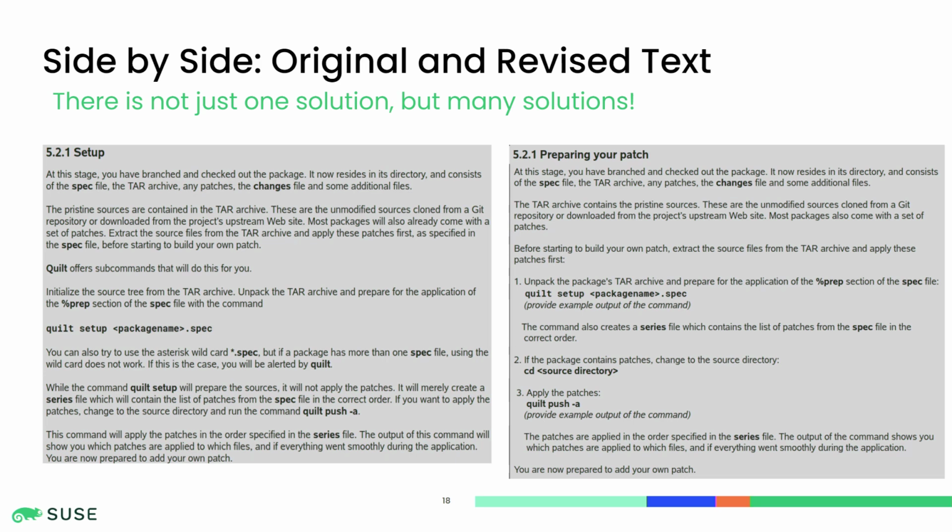But I think what's really clear is that we split it up into concrete steps with a result for each step, a command for each step plus a result. And then we provided also here, that was there in the original sentence, but we also put it into a passive voice here, as Daria explained before, because it's a result. The patches are applied in the order. It's done automatically, so we don't need to highlight an actor here at this point.